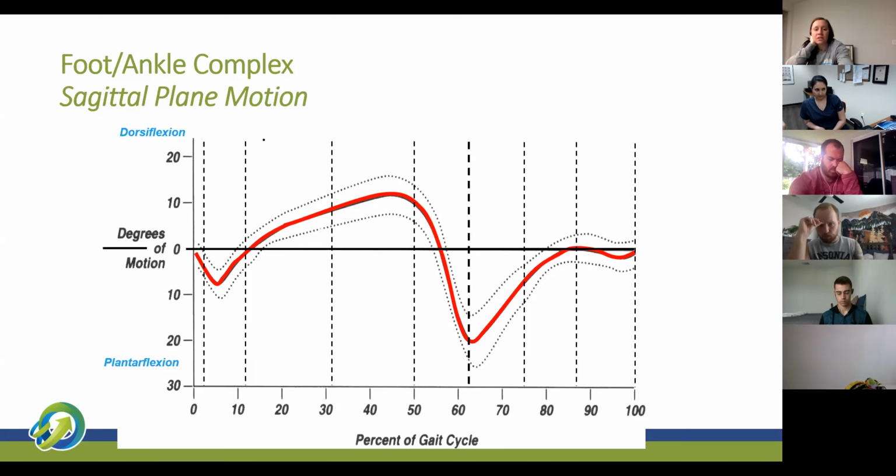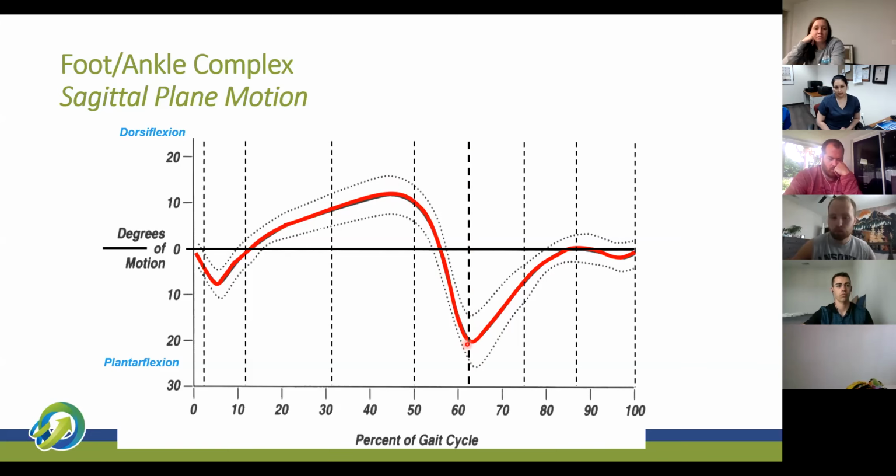Mid stance. It's actually terminal stance, but they are right next to one another. So I don't know how well you can see my cursor. I would rather just have a laser pointer. So this phase right here is mid stance, where we start to see the dorsiflexion, but the peak of it is going to be in terminal stance right before the heel comes off the ground. So this is the point where heel off occurs, and then we start to go back into plantar flexion. And it's kind of a nice big exclamation point at what point we have the most plantar flexion.